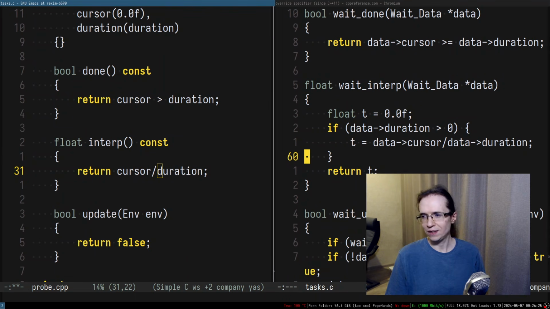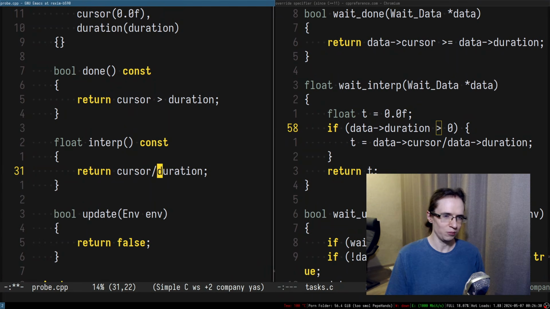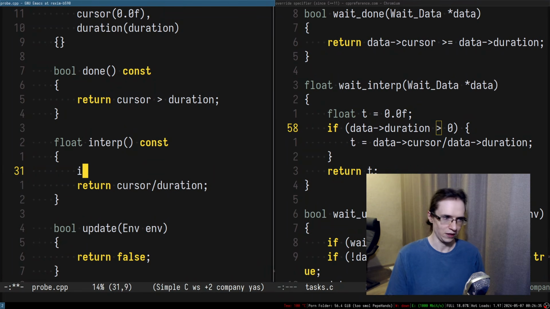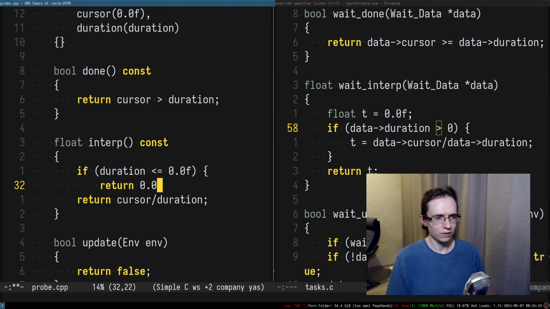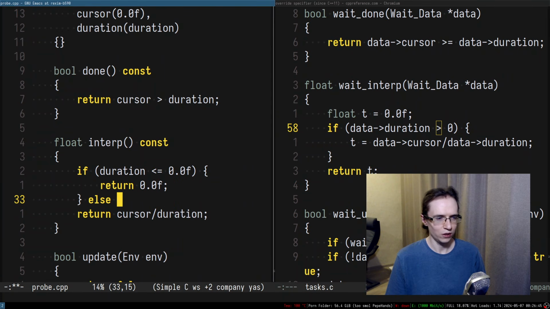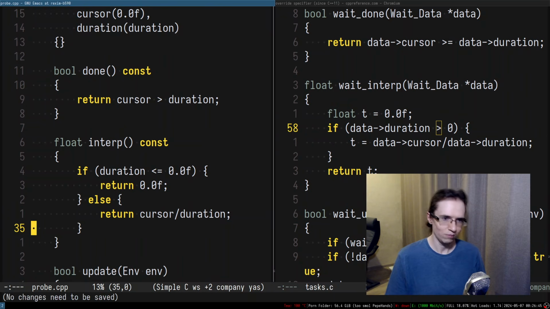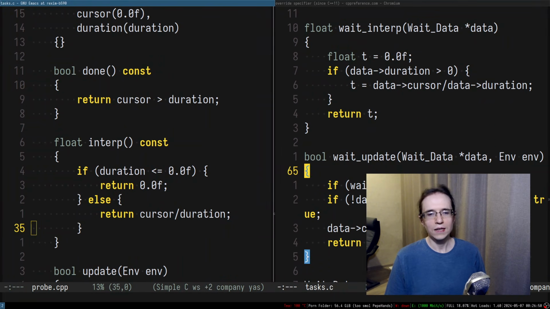In our case, I basically check whether it's less or equal than 0. So if duration is less or equal than 0, I suppose we just return 0. Otherwise, we are returning this over that. So that seems reasonable. And that's about it.